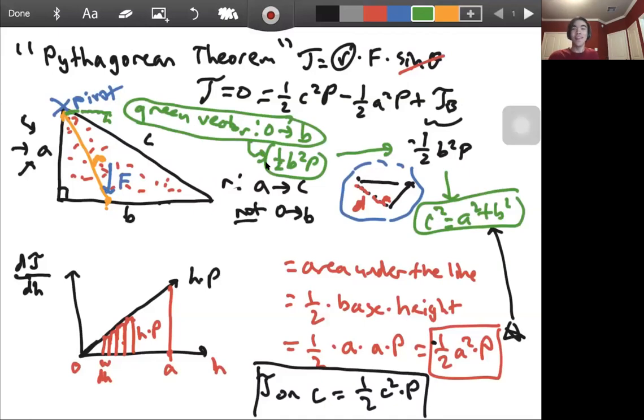Yay. Okay. If you guys don't really understand torque very well or don't know calculus, it may be kind of hard to understand this. But I think this is a very beautiful proof, in my opinion, because it reconciles torque, a beautiful math theorem, and a very intuitive physics principle that's kind of hard to prove.